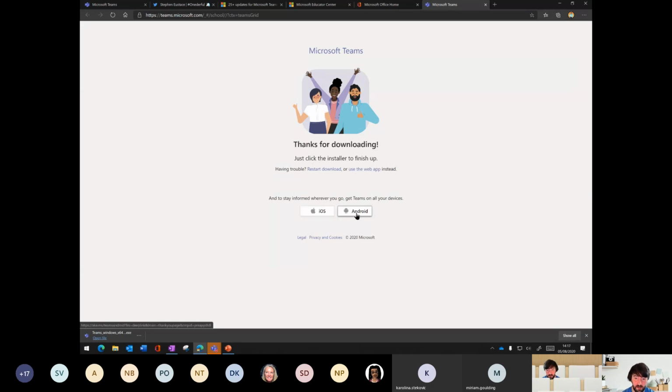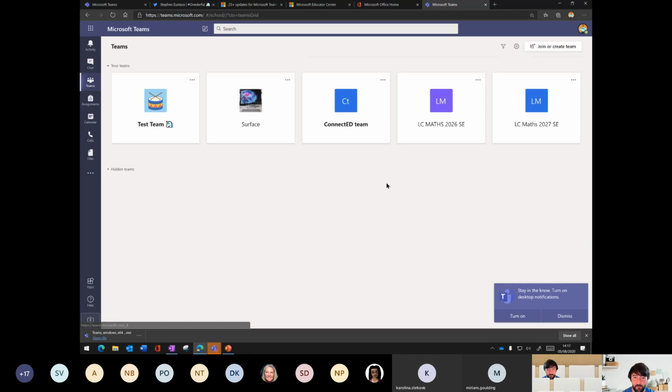And again, iOS, Android, all good. And that's one of the other big things actually. Teams works great on so many devices, which I think people miss sometimes. They think, oh, I need to have a certain device, but no. Teams has a great experience from your phone, from a desktop, a tablet, etc. It's all good. Maybe not a calculator, but who knows? Maybe in the future. Right, so I'm going to click use the web app.